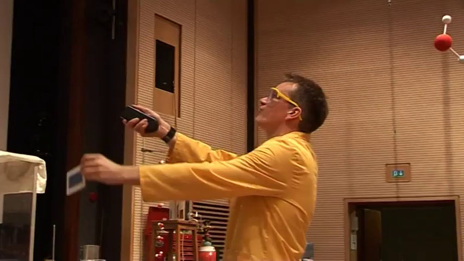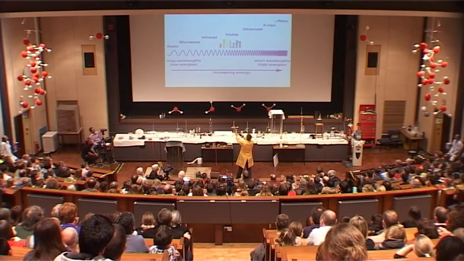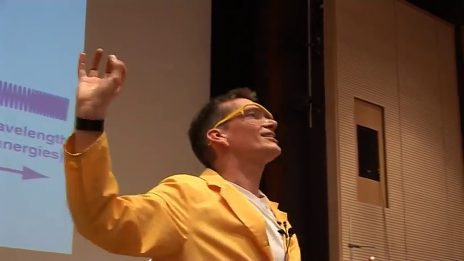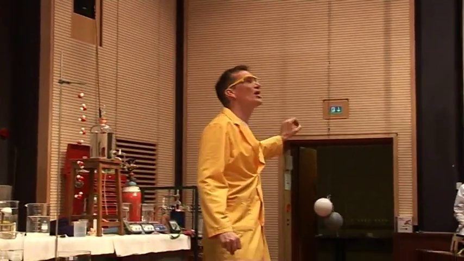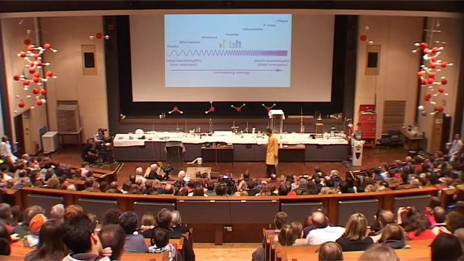I can show this with my red laser here. Shining the red laser on this, the red light is stopped. It doesn't go through this. This color here, this filter, absorbs red and it looks blue. And that's what happens with normal water. Because it's vibrating so quickly, it actually absorbs in the red part of the spectrum rather than, as everything else does, in the infrared part. And this is why water looks blue.